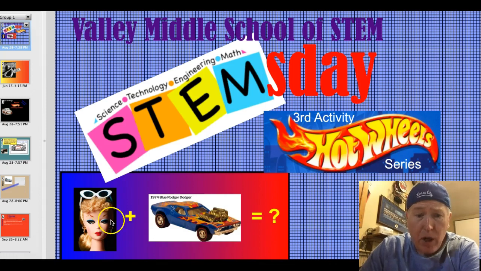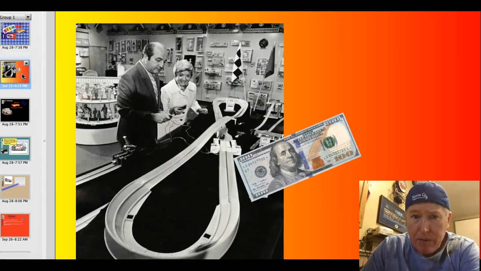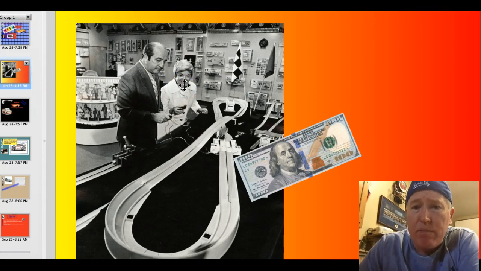Now before we get started, here's a quick trivia question. What does a Barbie doll plus a Hot Wheel car have in common? Well, they've actually got a couple of people in common. Meet the Handlers. Here's Ruth Handler. In 1959 she was watching her daughter play paper dolls in her dollhouse and came up with the idea for the Barbie doll.